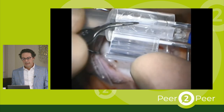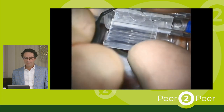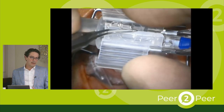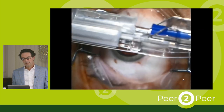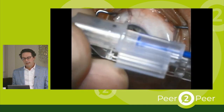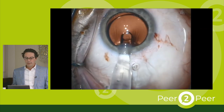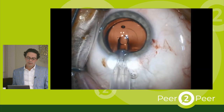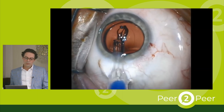Here, this is a Medicell injector. This is quite a nice instrument for implanting this lens. They are not preloaded, at least right now. They are not available in a preloaded status. And then you just advance the plunger. Here you will see that the leading haptic comes out very slowly and controlled.